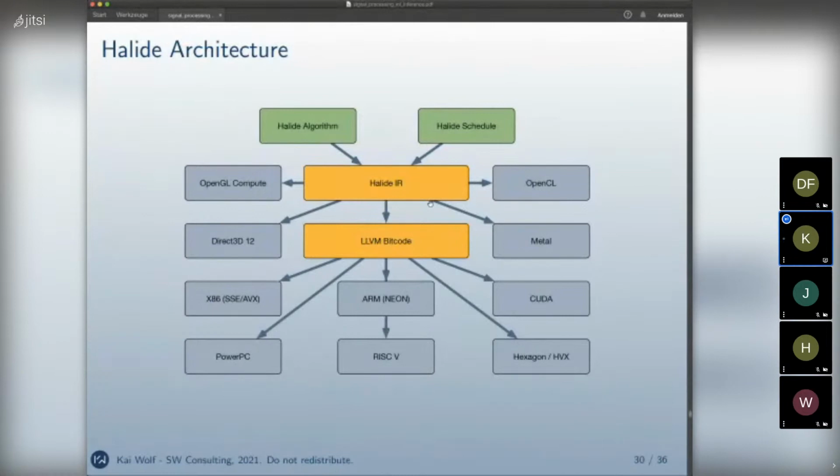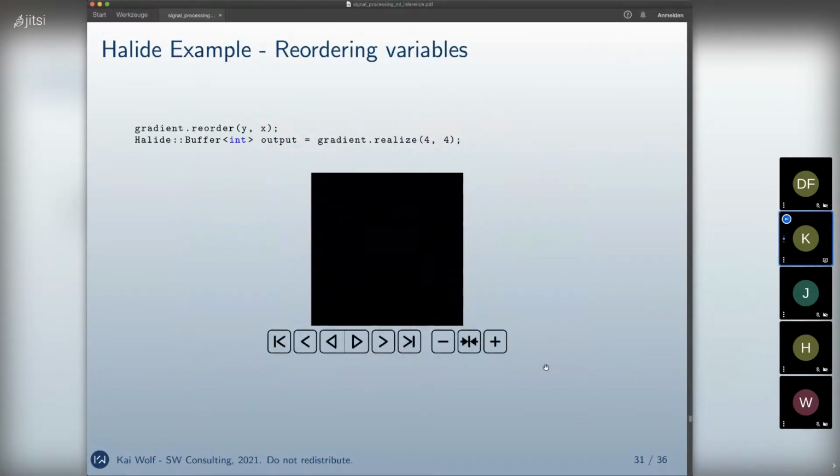Say we can output code for specific target architectures. We can generate specifically Neon code for ARM, say, or CUDA code, or SSE or AVX code, which is really nice. Or also fixed point operations for Hexagon HVX chips. There's also the possibility to emit fixed point operations for it. So next we're going to look a bit more at examples, because I think it makes sense to look a bit more into it.